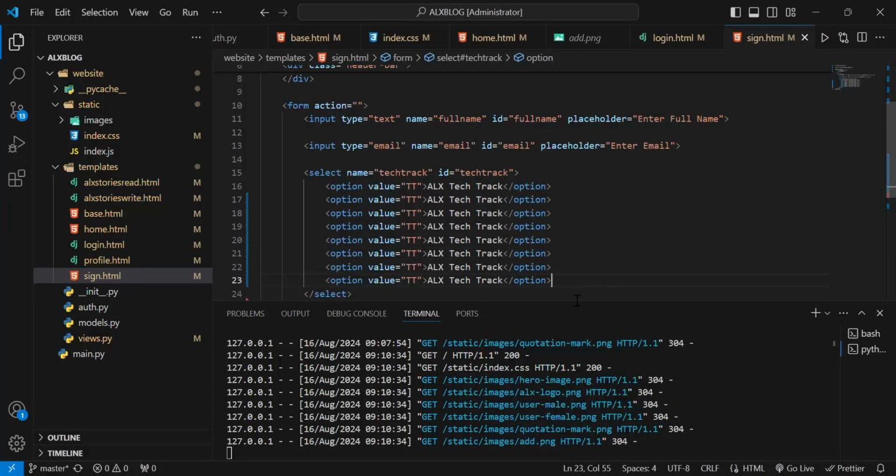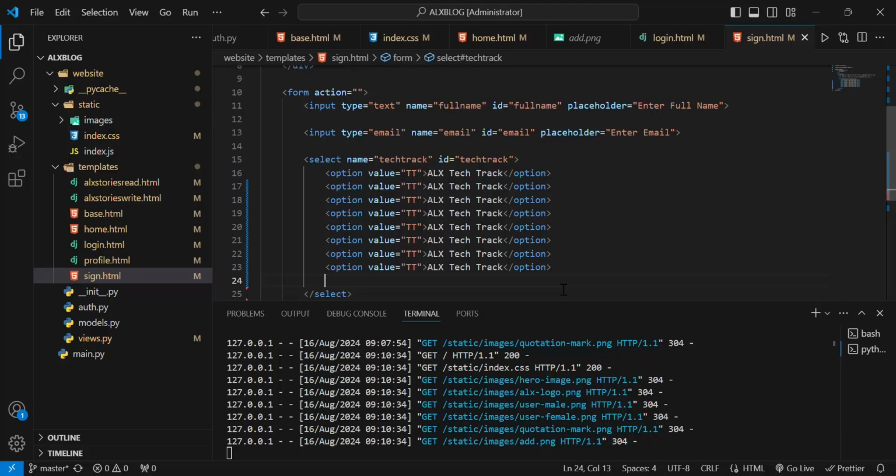Okay, so I have 8 of them here. So I only need one more, and so we have 9.